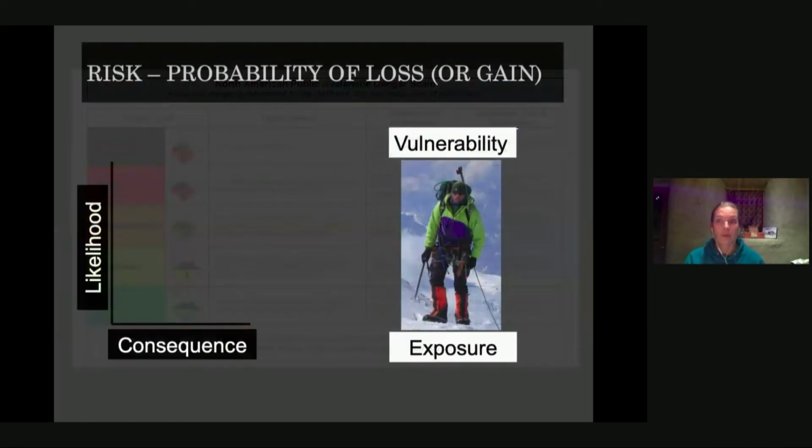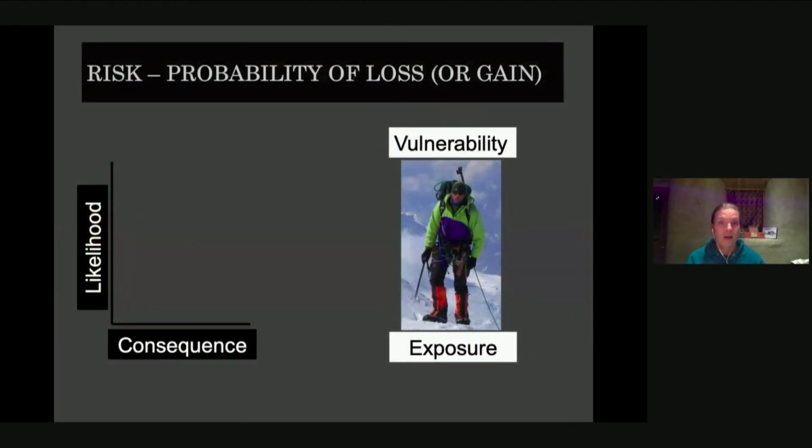Let's dig deeper. What is risk? Well, risk is the probability of loss or the probability of gain, right? In the mountains, there exists risk when we go backcountry skiing or climbing, but it's not just a probability of loss. There's this probability of gain. We wouldn't do it otherwise. When I think about risk, I think about four components. We have the likelihood of something happening and the consequence of it. And we can evaluate that without actually inserting something into this risk formula.